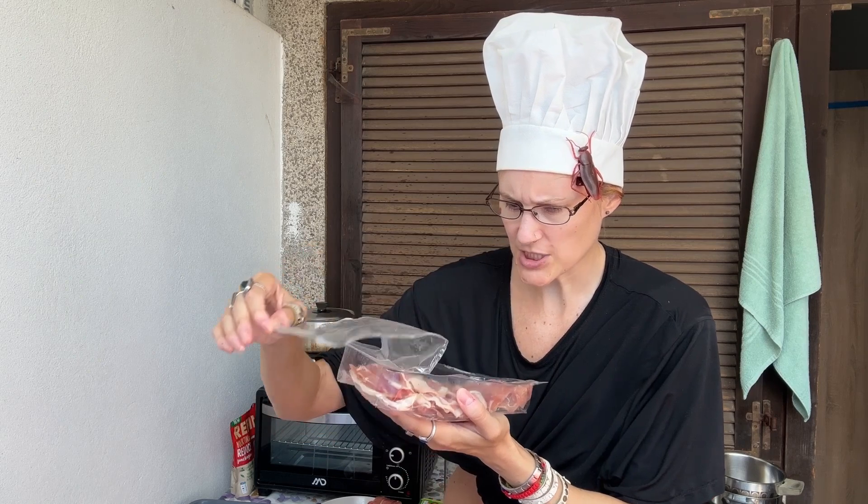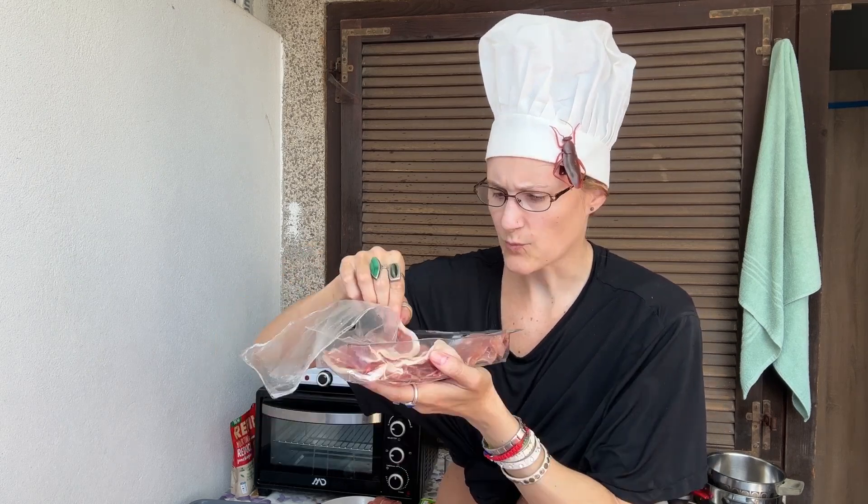This is the package that is cheaper. There are different slice sizes — like really thick ones, I already ate that package. Some are super thin, some are just normal cuts, they're not perfectly cut. You can also see there are no dividers or anything, but I want to use these for my recipes.